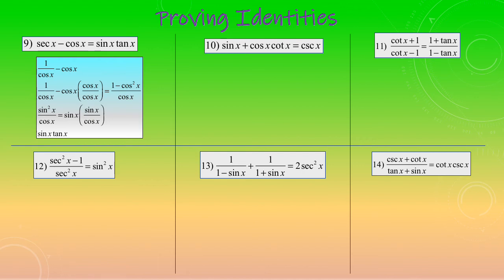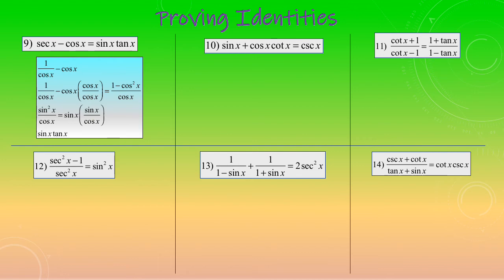However, 1 minus cosine squared of x is sine squared of x. You must recognize that, and we are over cosine of x. Now this is where you have to look at the right-hand side. We want to get a sine x tangent of x, so we realize that we can split sine squared of x into sine x sine of x. So we end up with sine of x times sine x over cosine of x, which is sine x tangent of x.